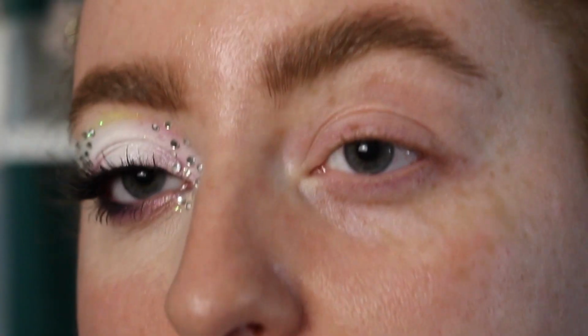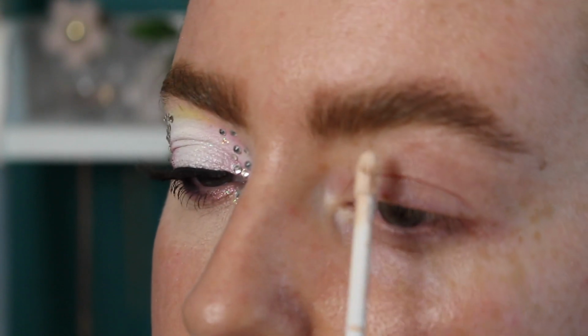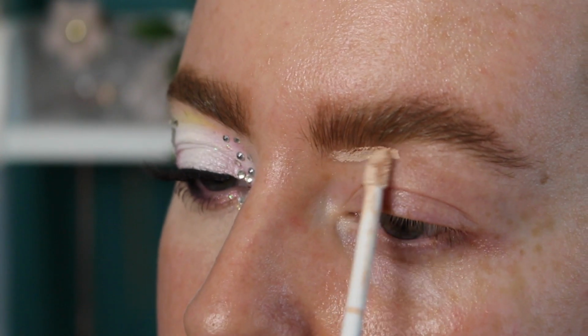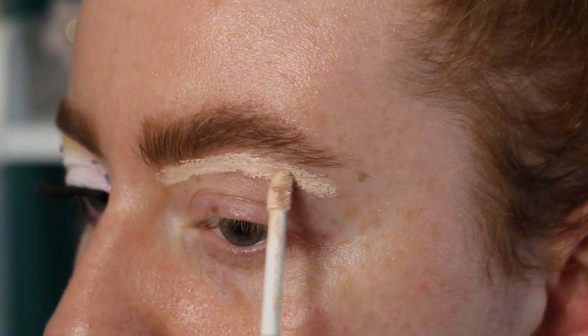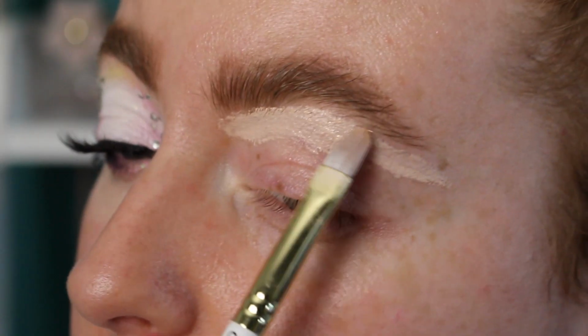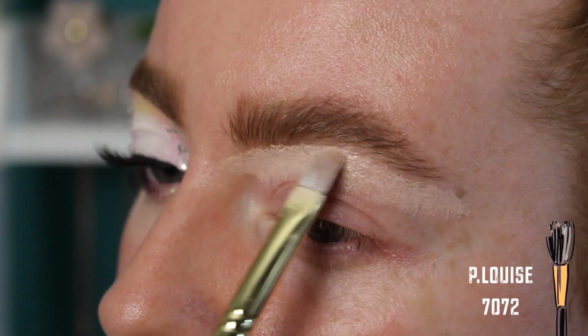So first of all, I'm going to go in with the base. I'm going to use the Beautybay base in the shade 2, and I'm just going to go just underneath my brow with this, kind of line my brow with it. Just like so, and I'm just going to pat it out and briefly blend it a little bit, get rid of excess product.